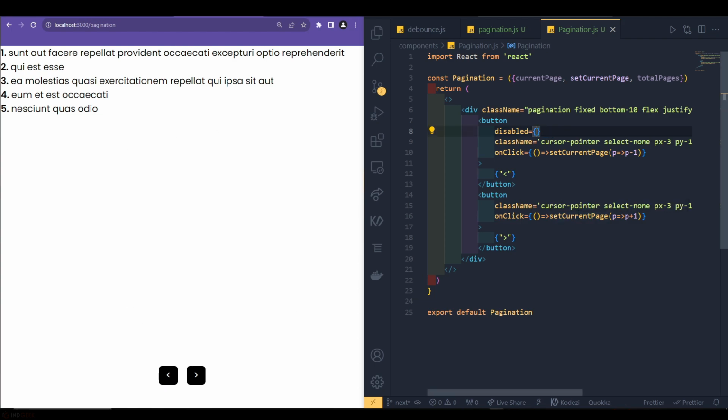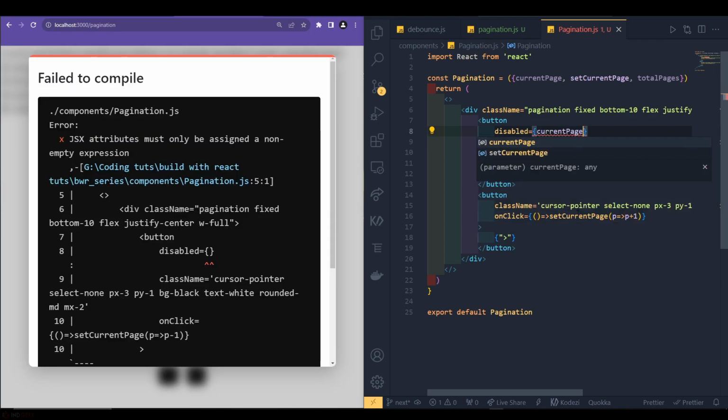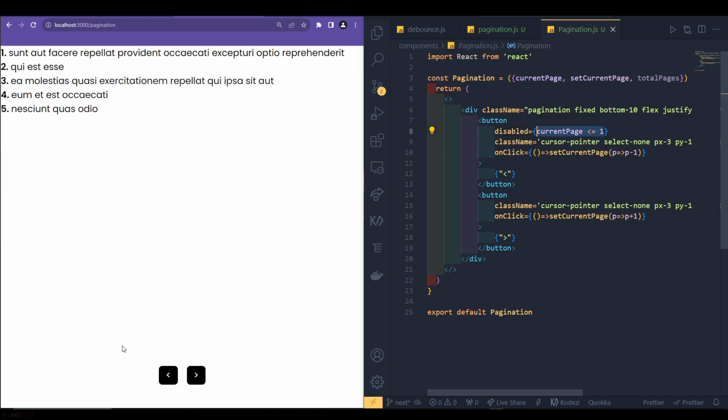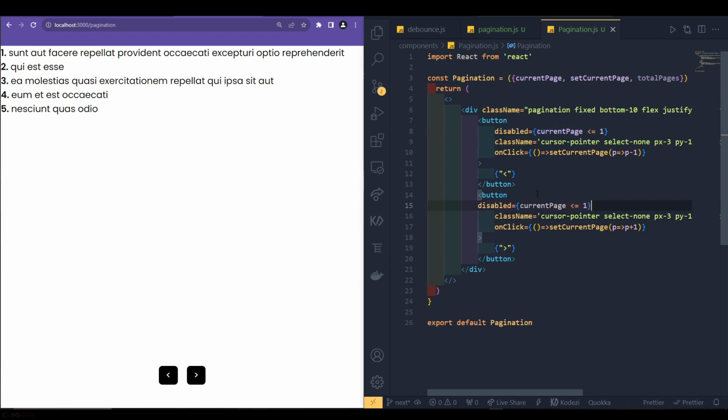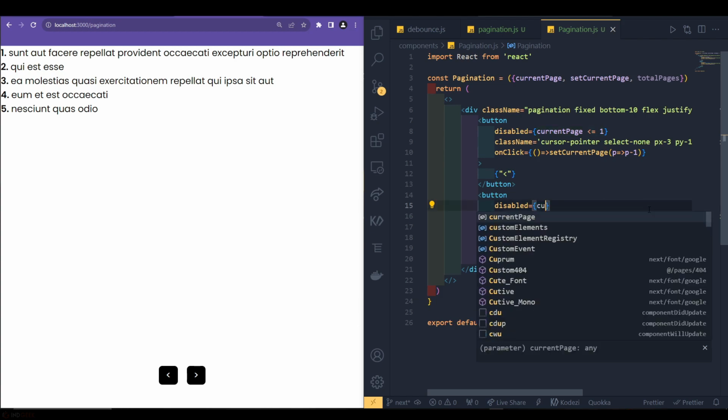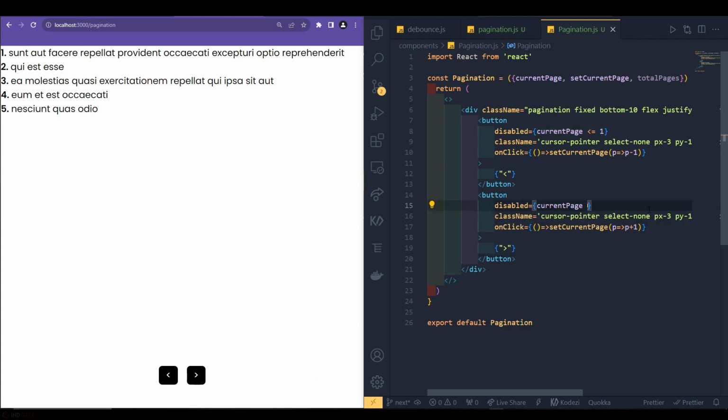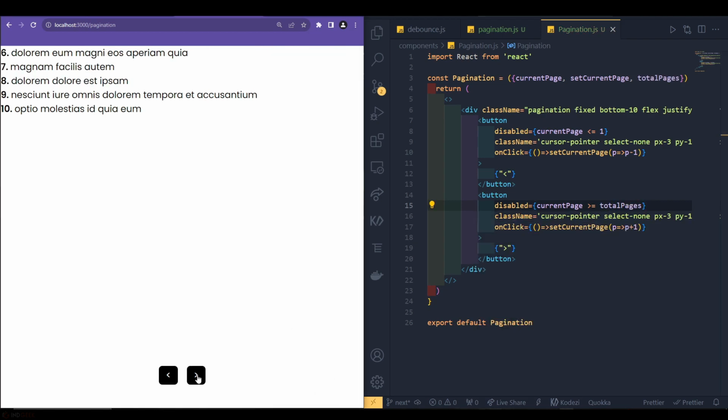So I will have to add a condition where it checks that it has reached the left point. So when the current page is less than or equal to 1, it means the current page has reached the leftmost position, so it can't go further. In that case, the left button will be disabled. Similarly, we will have to add a disabled state to this next button as well. For that, the condition will be different. Here the condition will be when the current page is more than the total pages. The current page can't exceed the total page count, so if we keep going, it will stop at a point where it won't be able to click.